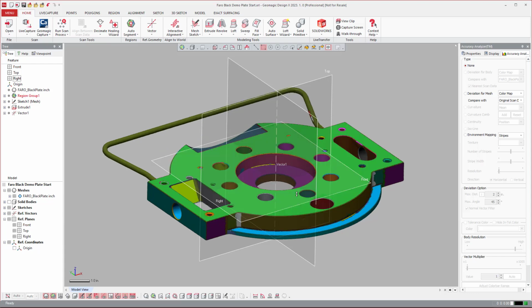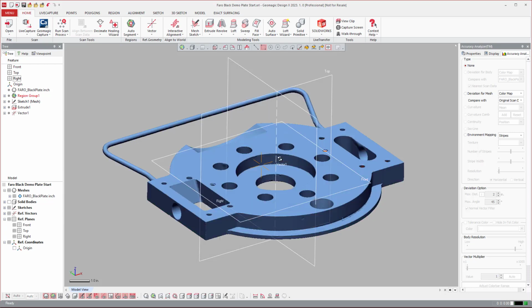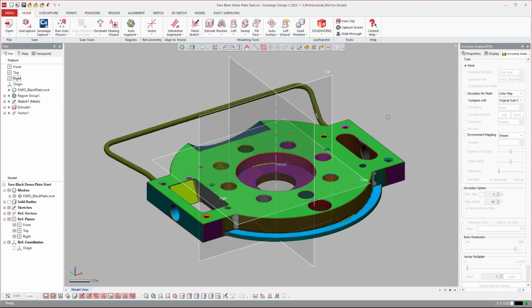What that does is break up the mesh into different sections based on curvature. You can adjust the sliders in that tool, because depending on the part, it's easier or harder to break up these regions. But really it's just an advanced selection tool that allows me to quickly select these areas and use them within other tools. I can do a lot of things without regions, but it makes it a lot easier.